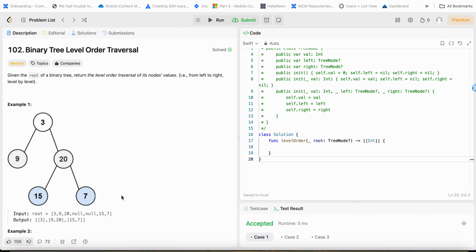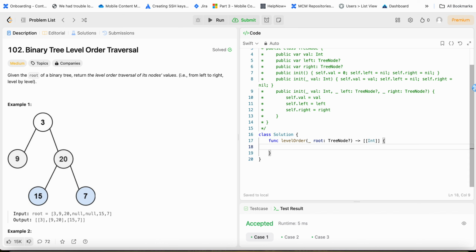So how do we do that? We will do that by using an identifier. We need an identifier to tell when my level ends. So whenever a level ends, we insert a null node here, and when we encounter the null node, we can infer that the level has ended. So in that approach we will do it.